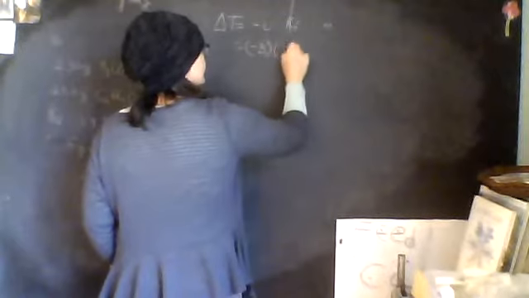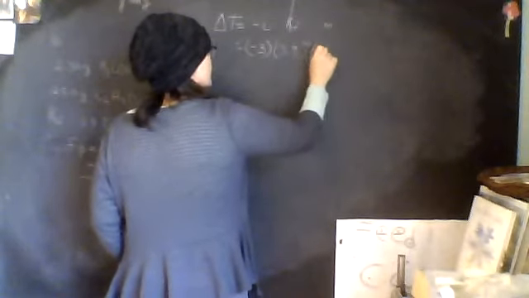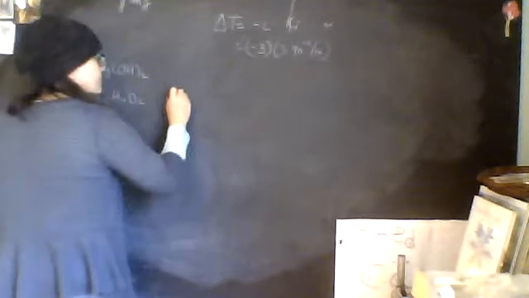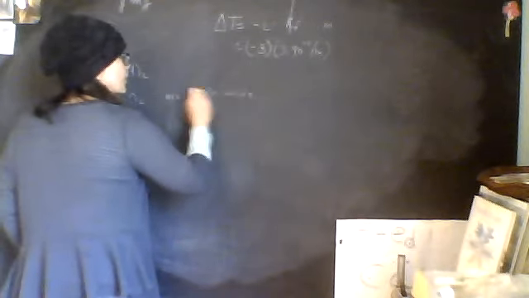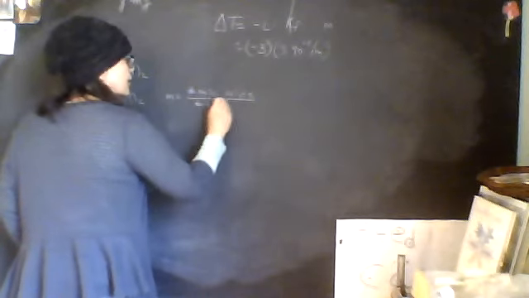So what is the Kf? We know that as well. It's 3.90 degrees C per molality. So how are we going to figure out the molality? The molality is the number of moles of solute per kilogram of solvent. We don't know the number of moles of solute. We do know the number of grams, so we can use the conversion factor to figure out how many moles we have.